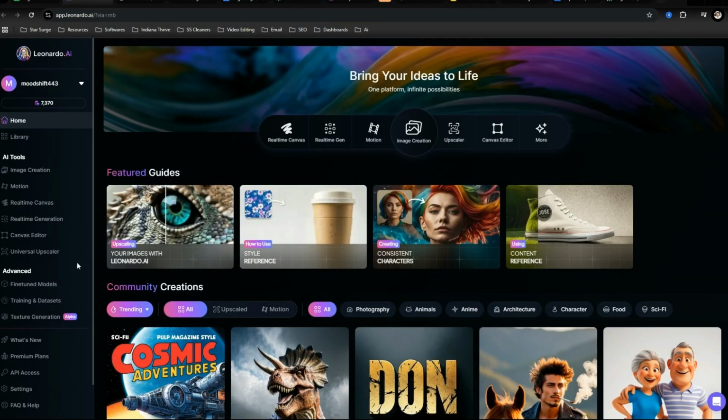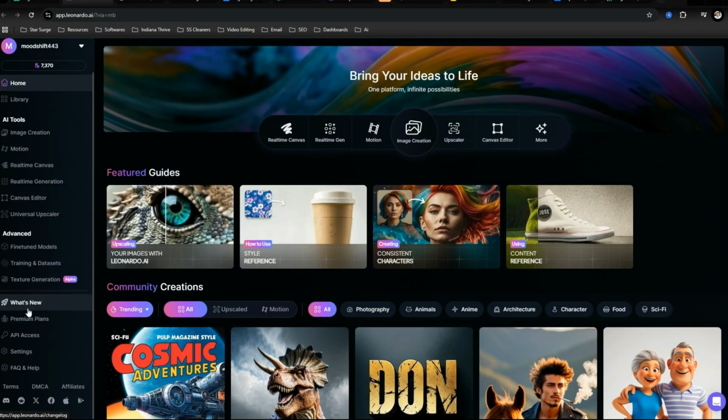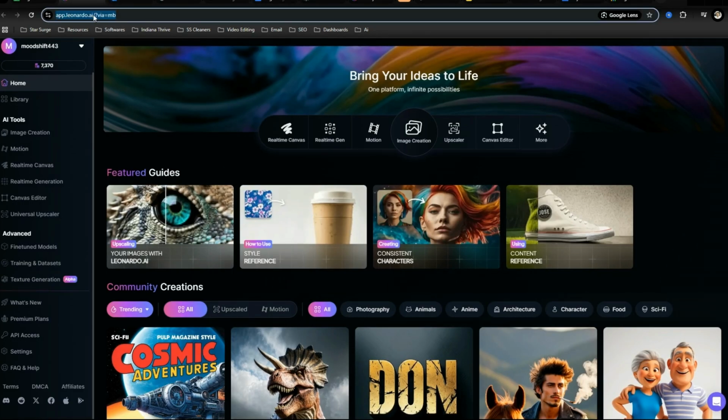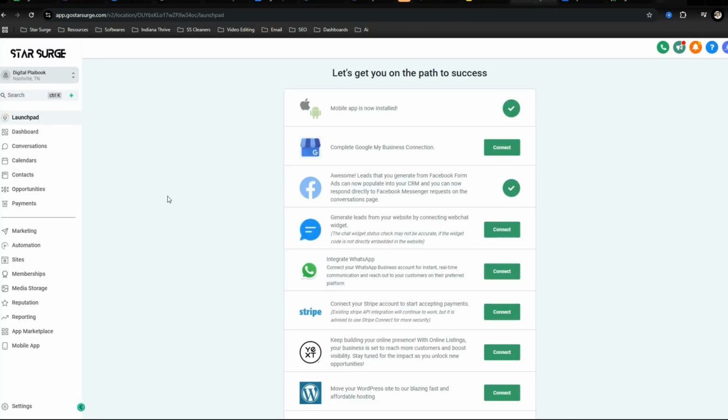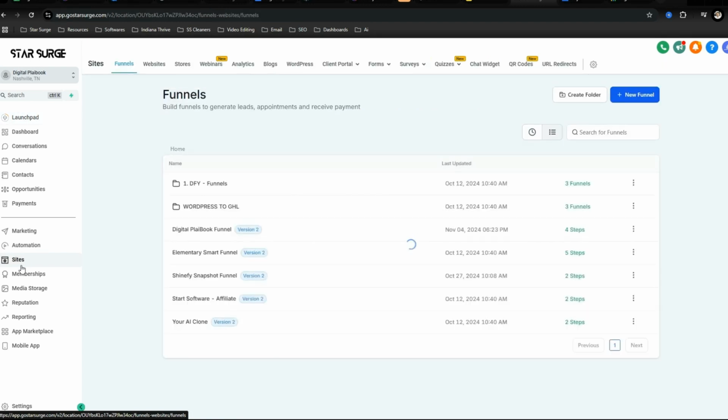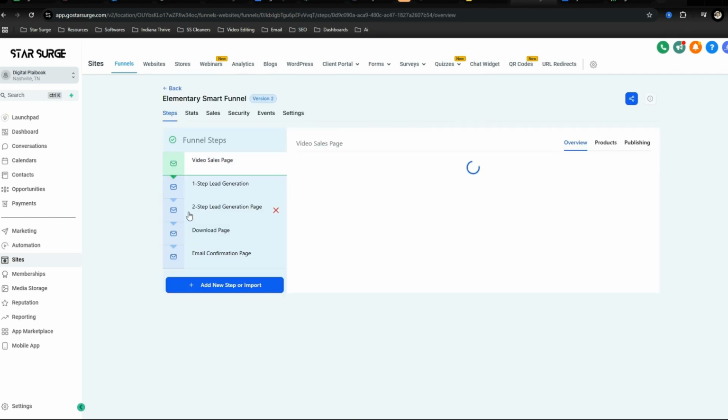So most of the time, these softwares, if you scroll down, you can sign up to become an affiliate, where in this case, you will receive 25% commission. So once you sign up, you will get a link that looks something like this. And you're going to want to hang on to that because we need to be able to create some sort of funnel to get people's emails and names so you can start marketing to them.